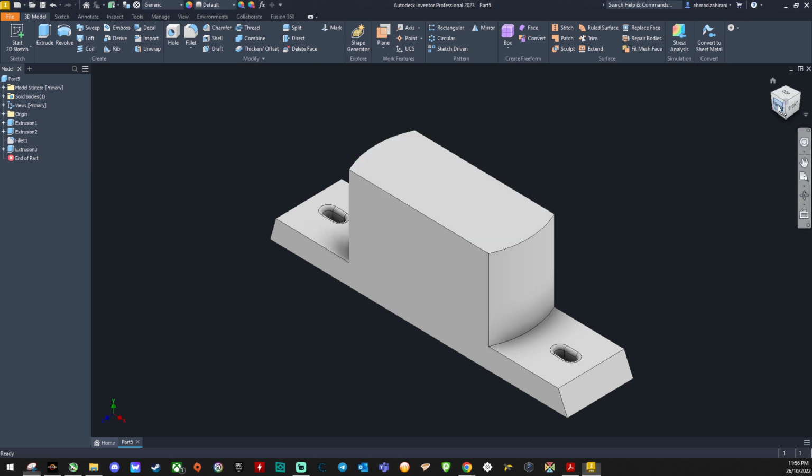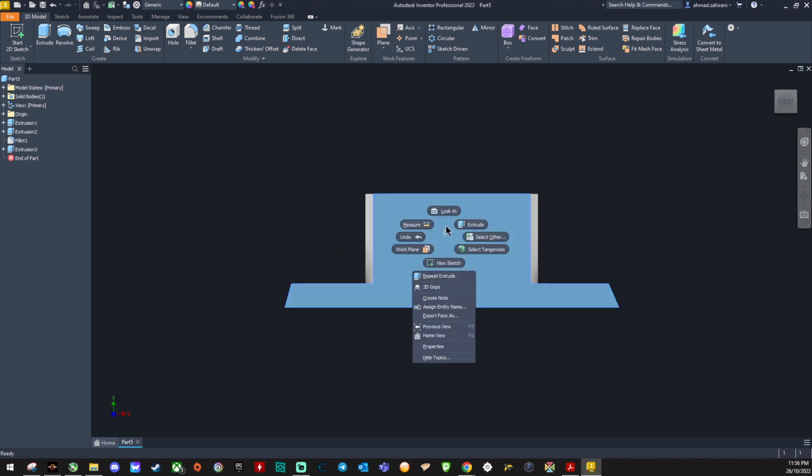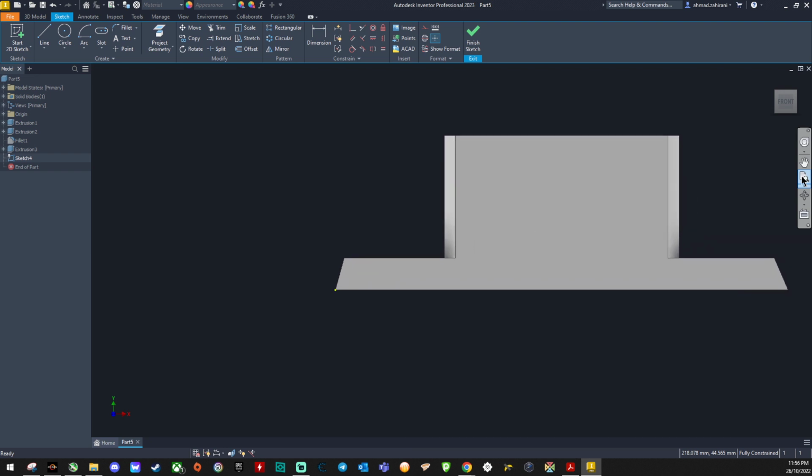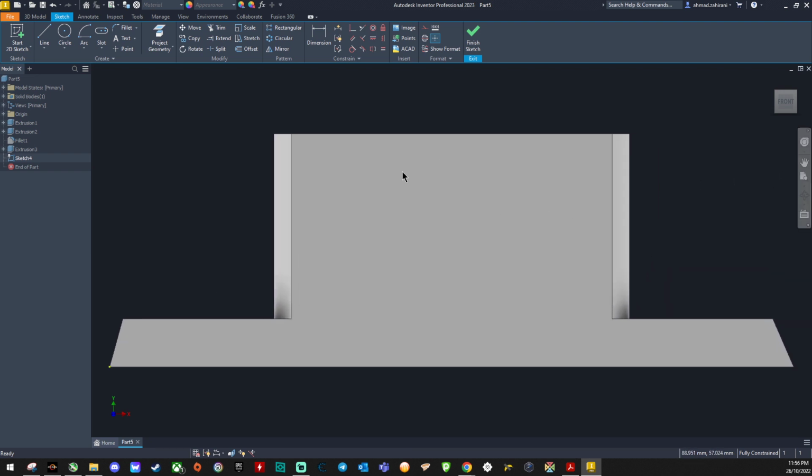So we look from the front, right click on the surface, click look at, right click again and select new sketch. So this is where we want to sketch our drawing. Line as usual. Always start with the center line so that it will be easier for you to draw or use as reference of your drawing.